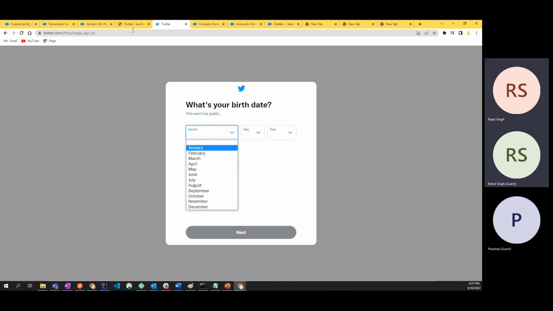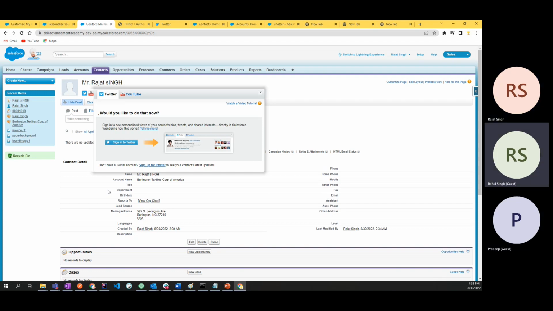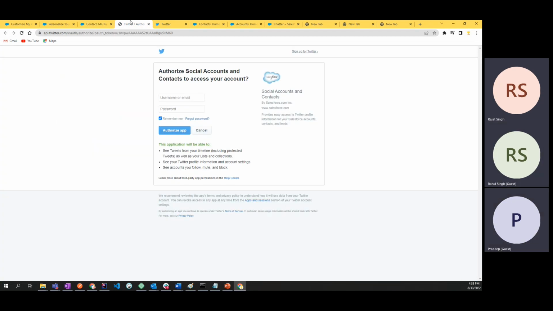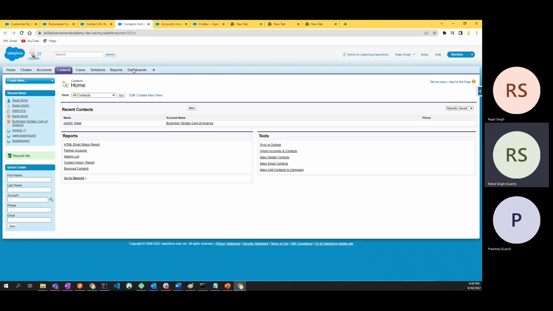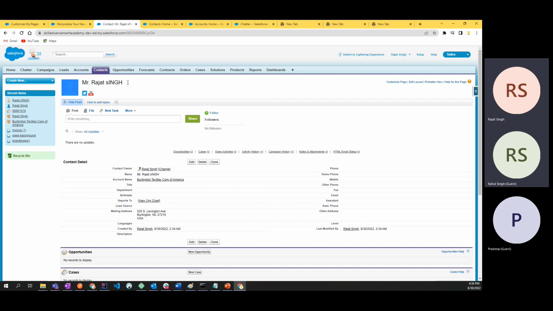No, it is not mandatory, but suppose you have multiple contacts, and not only Twitter, you just want to add a social media profile to those contacts. Let's say any user with the name David.